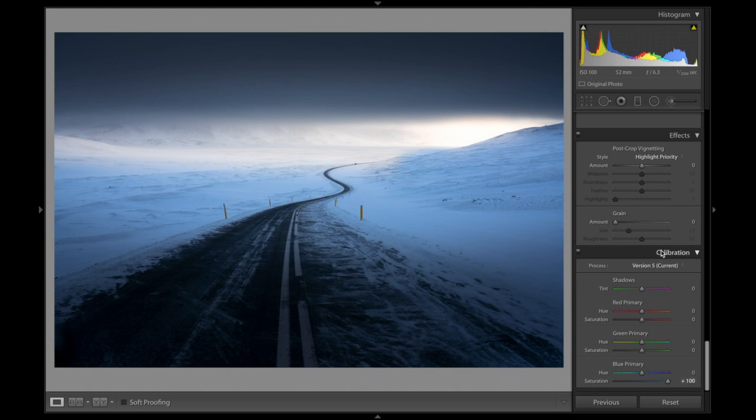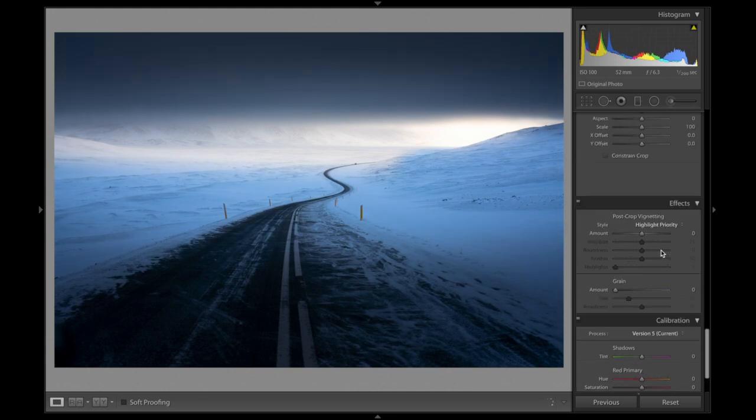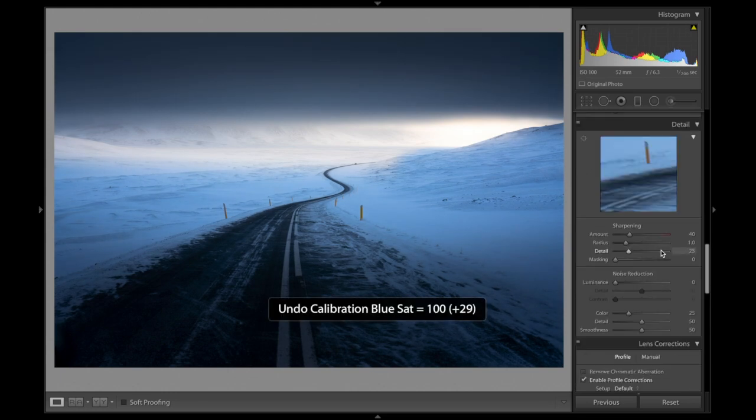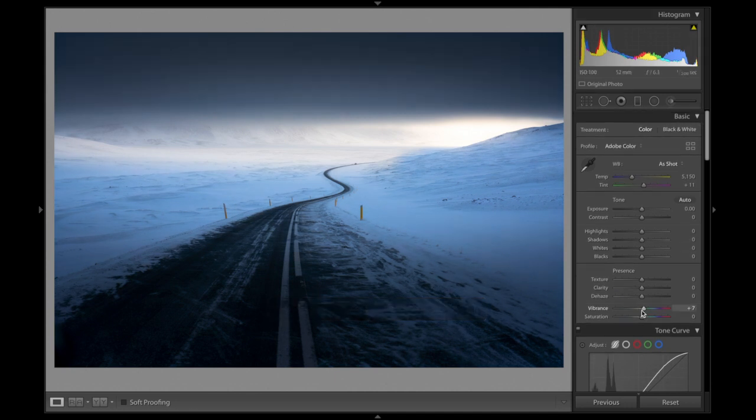I'm going to go even more. I'm going to go all the way to 100 and see how that looks. No, let's go partially blue and a bit more vibrance. And I think this is about what to expect from that style. Now, this might be too much, or this might be really cool to you. Again, this is where you're going to have to form your preferences.